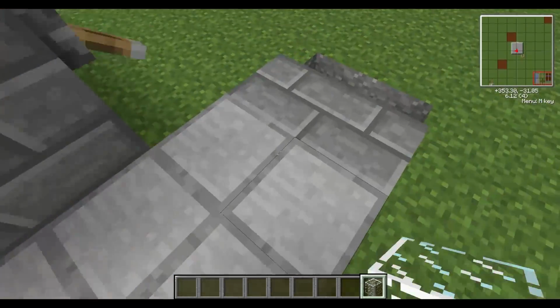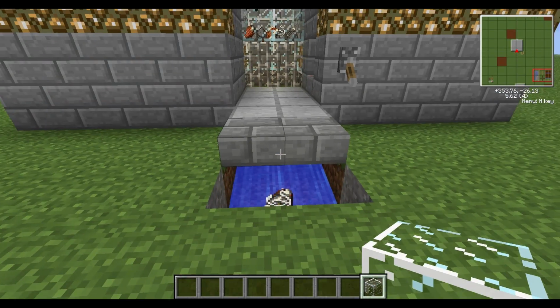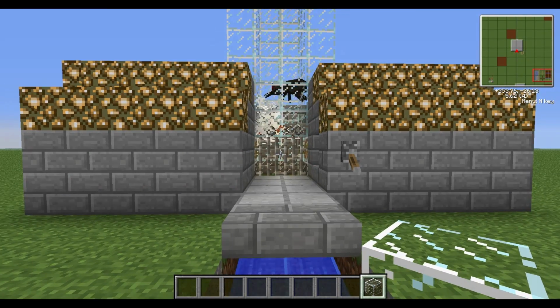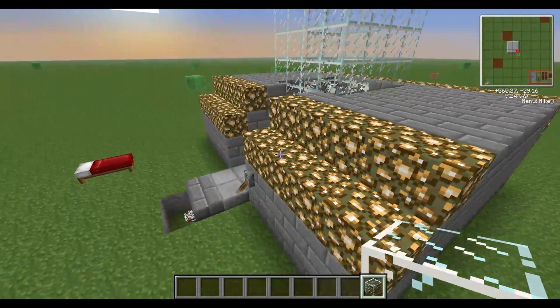I think spiders actually might be able to get out. I'm not quite sure. But I mean, this is some of the things I still need to work on. At the minute, I've tried to hide the redstone as best as possible in this little design.